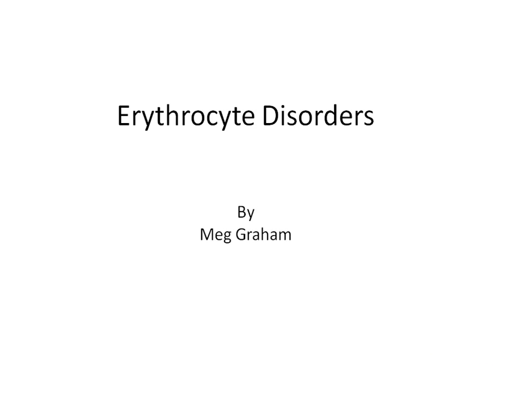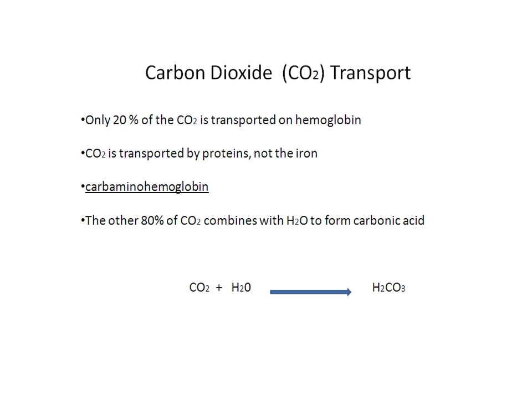Before we get started on that, I've got to go back and add something that I forgot in my last lecture on erythrocytes. We didn't talk about carbon dioxide transport. I said that most of it did not occur on the red blood cell. Actually, only about 20% of it occurs on the red blood cell. It does attach to the hemoglobin, but it doesn't attach to that iron molecule like oxygen does. It attaches to the protein part, or the globin part, of that hemoglobin.